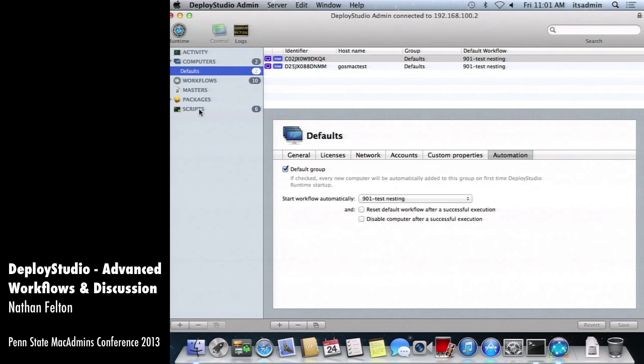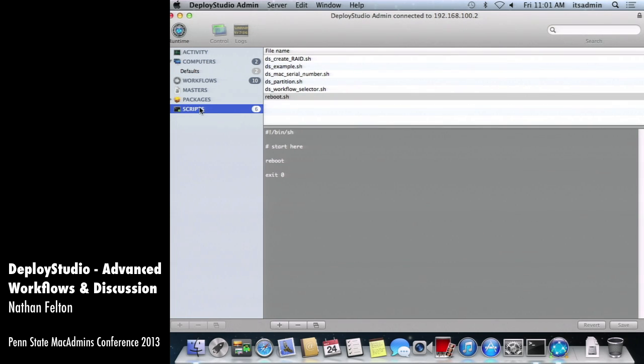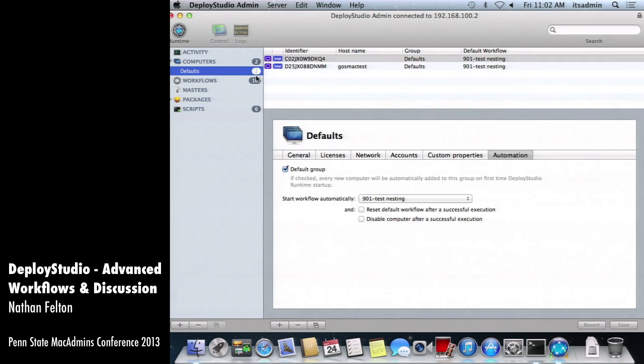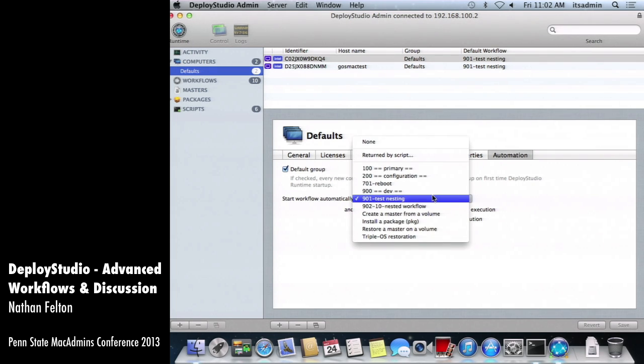Revert. Where are we? Okay, so let's start workflow automatically. Something I touched on in my previous session is if you want a fully automated environment or a fully automated workflow, you'd want to create a Netboot set that automatically logs into your runtime, and then you'd want to create a workflow where all the automated buttons are checked so that it just keeps going through the workflow tests. And then you want to also have a group for your entire computer lab of 35 machines, go into that group and say, 100 reimage the mountain lion.